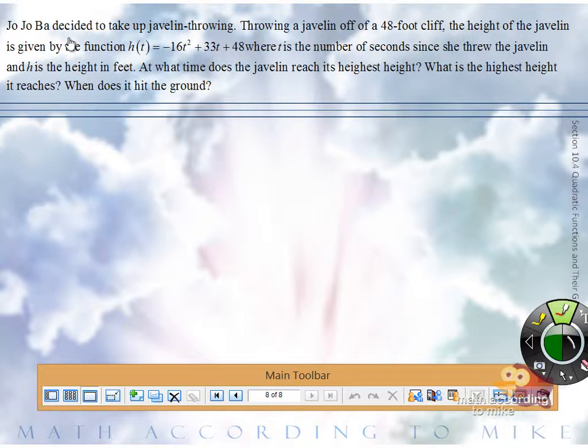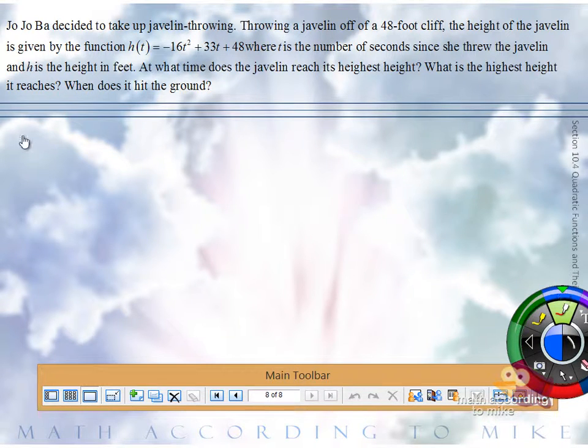We have 3 questions. Question 1: at what time does the javelin reach its highest height? Let's dissect that question. By asking for at what time, what variable are we solving for? For t. t works like our letter x. It's just a different letter. By asking for what time is at the highest height, that corresponds to what special point on our graph? The vertex. Since our function is in ABC format, and we're looking for the x-coordinate of the vertex, what formula are we going to use? Since we're in ABC format.